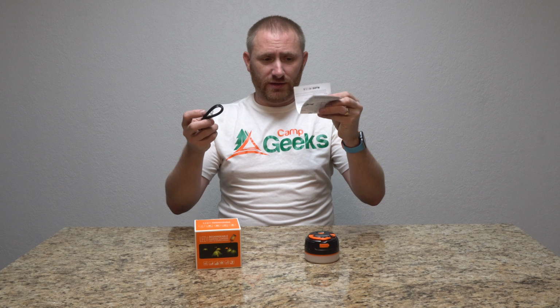So with that internal battery, that does actually blast off the light. If you're not using it to charge, you can expect up to 50 hours on the low setting. And if you're on the high setting, you're going to be down to about 8 hours of use. Charge time really depends on how many amps your charger is. If it's just a standard 1.5 amp charger, you're going to get about 4 hours for the standard charge. However, if you do plug it into a 2 amp charger, you can boost that to about 2.5 hours to charge this thing from nothing to full.